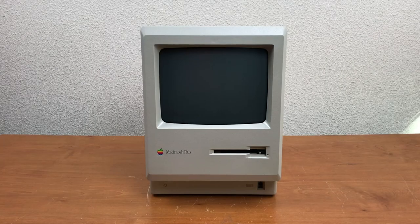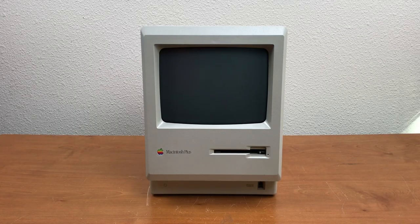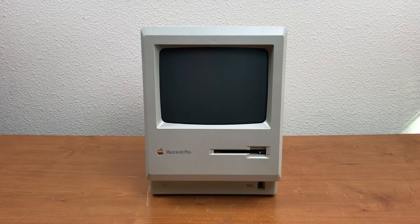Up next is a Macintosh Plus. This is another one of those Apple computers that I added to my collection years ago, but I don't really remember where it came from. Unfortunately, I don't have a keyboard or mouse for it, and those are actually pretty hard to come by because they're not ADB. They use a proprietary keyboard and mouse connectors on these older models.